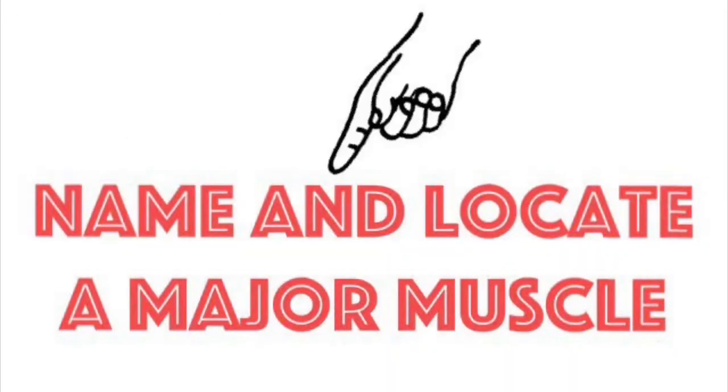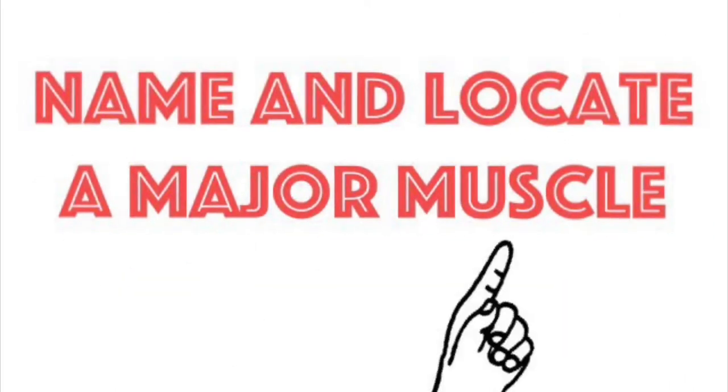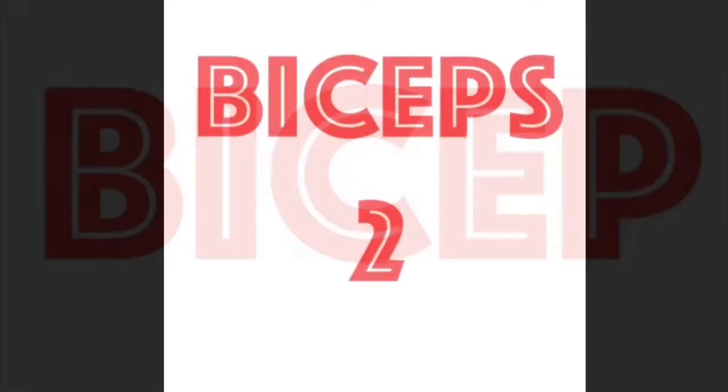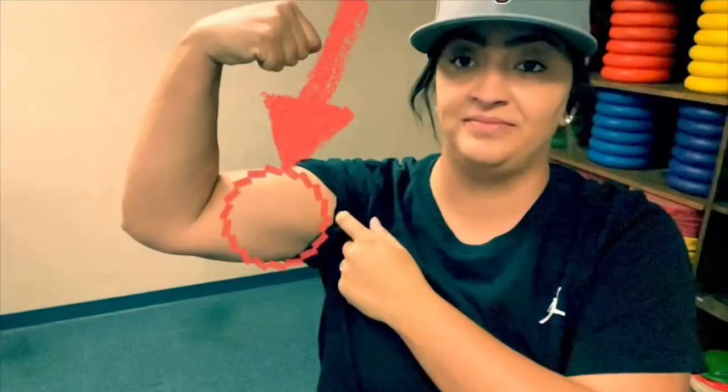Next, we will name and locate a major muscle. The bicep muscle. We actually have two bicep muscles, one on each arm. Here I am gonna show you exactly where that bicep muscle is, here with this red circle. We're gonna move on to a different spot.